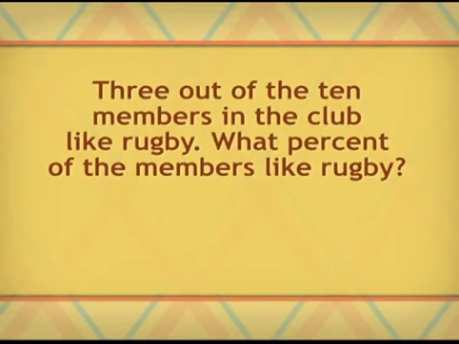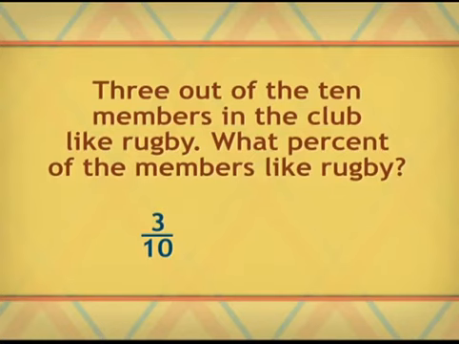Now let's take a look at a word problem next. It says 3 out of 10 members in the club like rugby. What percent of the members like rugby? Now first, what is the ratio of members in the club that like rugby? Well, that ratio is 3 to 10. And how many members in the club make up the whole club, or 100% of the club?